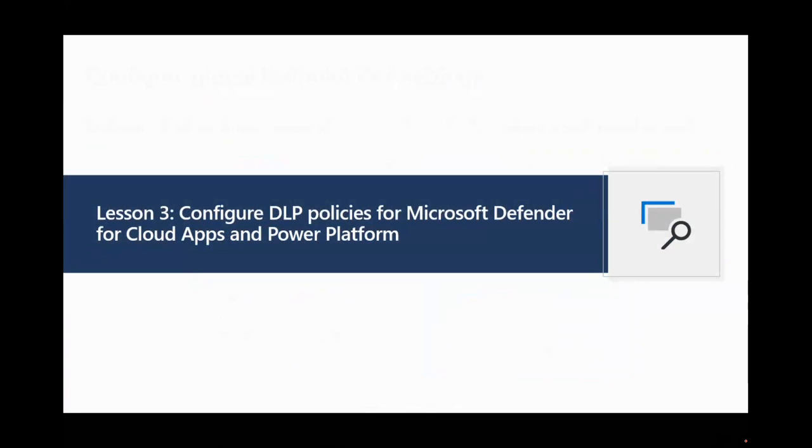Now, these lessons are different from the previous module, but additionally, these are shorter, the shortest ones. So that's why we reach our lesson number 3. And with this lesson number 3, it's time to talk about configuring DLP policies for Microsoft Defender for Cloud Apps and also for Power Platform.